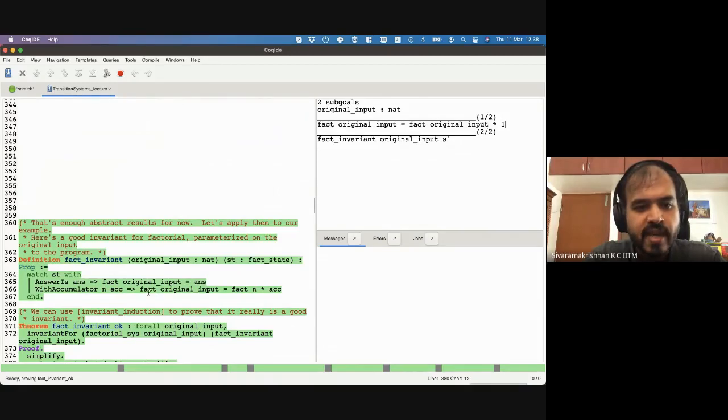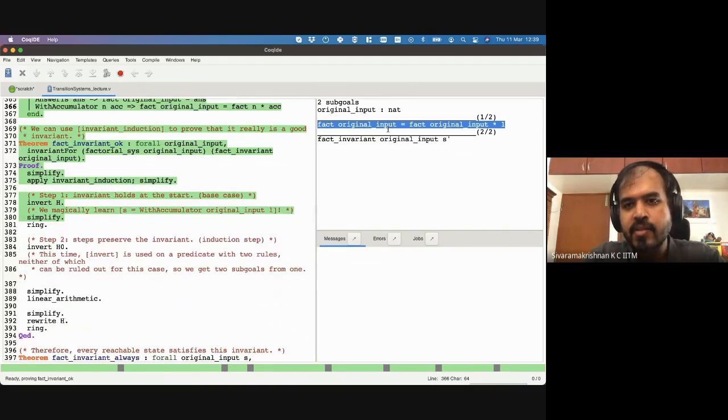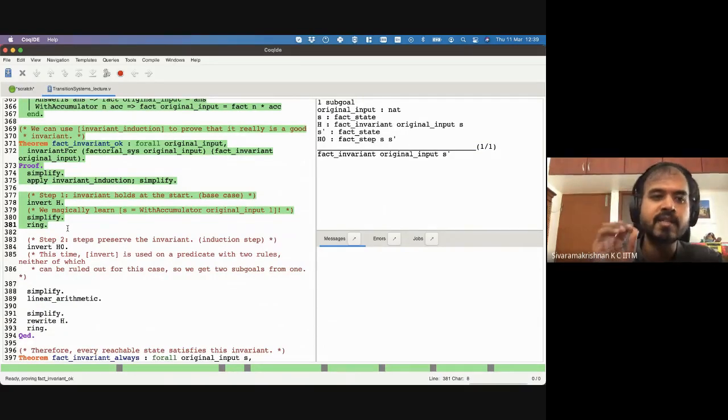It goes through this case and does the substitutions, and you end up proving something that looks like this, which is what you have here. And this is obviously true: some term equals some term multiplied by 1, and that goes through with ring. So by ring, we've established that. So far, we've established that on the base case, on this transition system, fact invariant holds. That is all we've done.